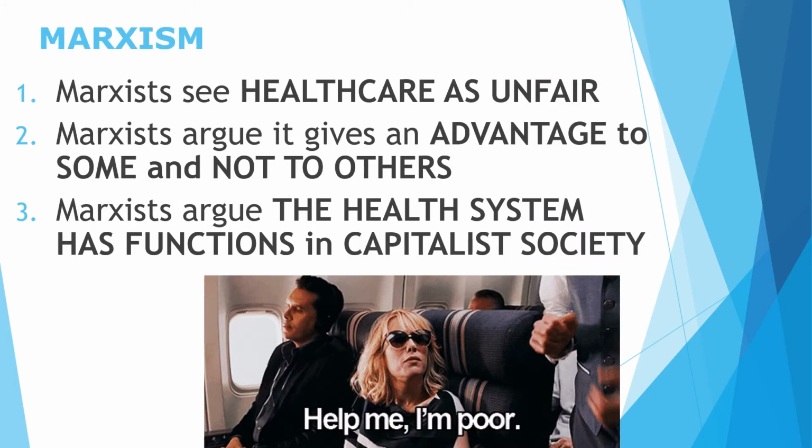So for Marxists, ultimately what we're going to see as we move on to the next bit is that they think the healthcare system is unfair. They argue that it gives an advantage to some but not to others, and they view the healthcare system as a function of helping capitalist society. So if you reflect back to function, it's a very different view of healthcare from functionalism.